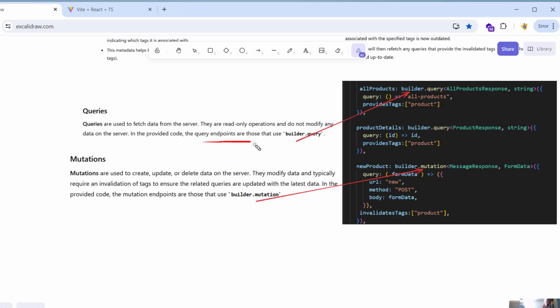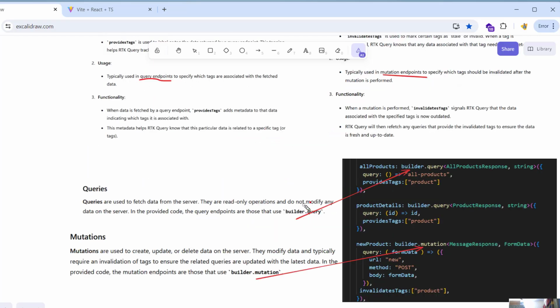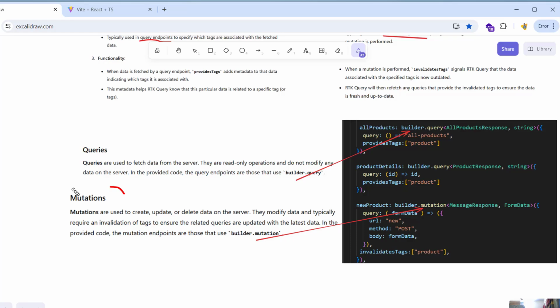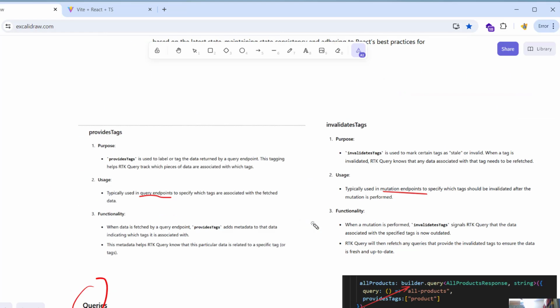So whenever you see builder query, you will use provides tags, and when you see builder mutation, you will use invalidates tags. So you need to understand query and mutation, and provides tags and invalidates tags.